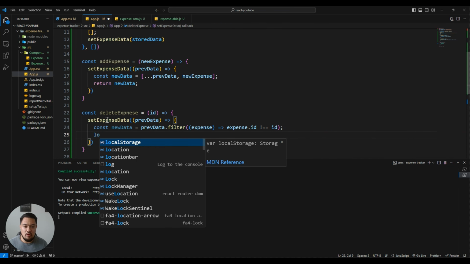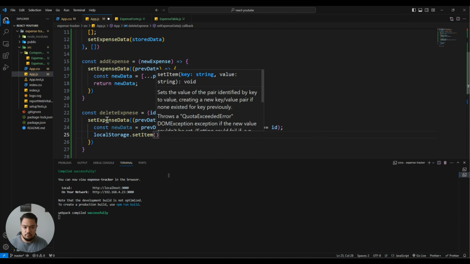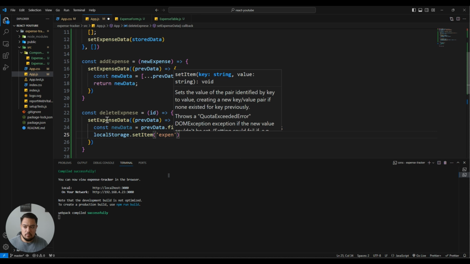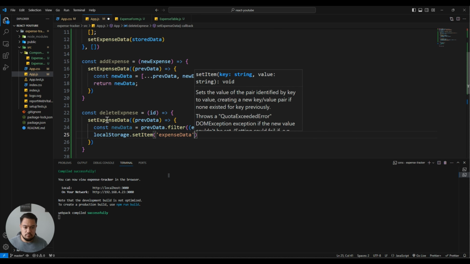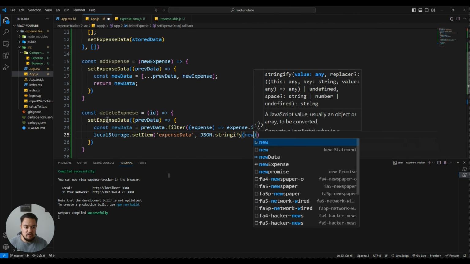Then I'm going to reset my local storage with the new data.